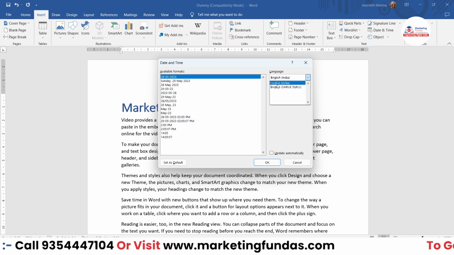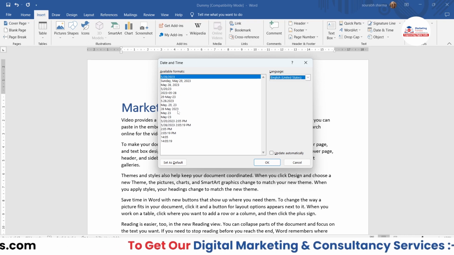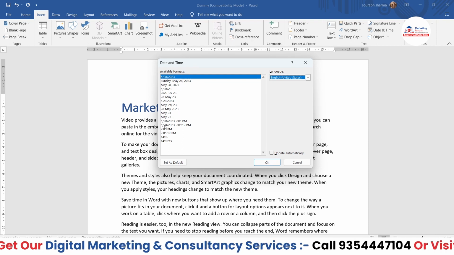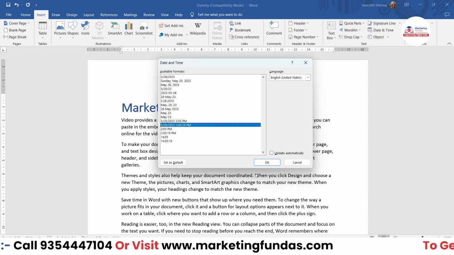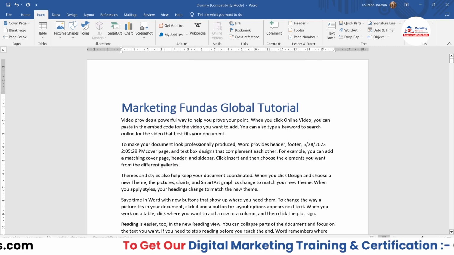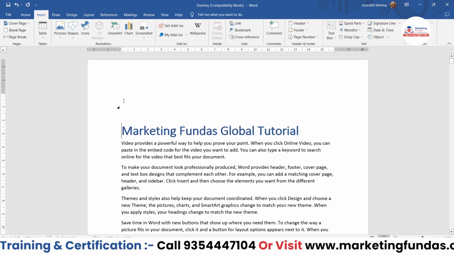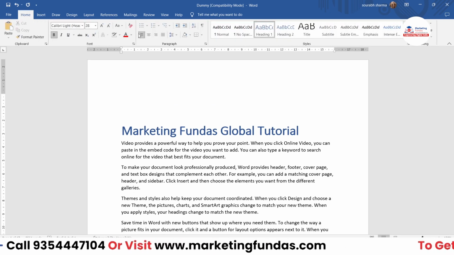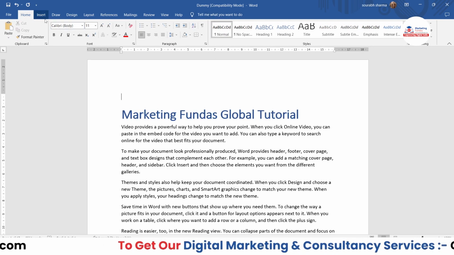So let me just go with the US one and select date and time both, right? So I'll be choosing this one. Here we have date, time and seconds as well, right? So let's select this one and hit the OK button. Oops, I have added this here. Let me press Ctrl Z and make space here, right? Go to normal text, because it was in the heading mode.